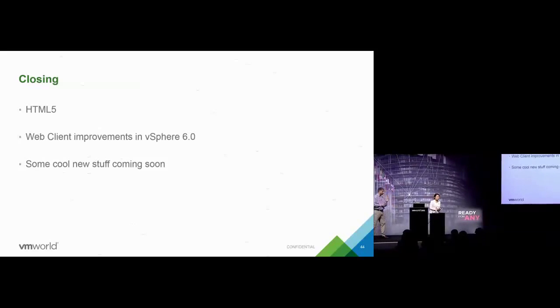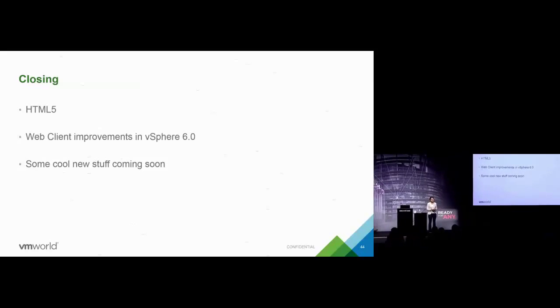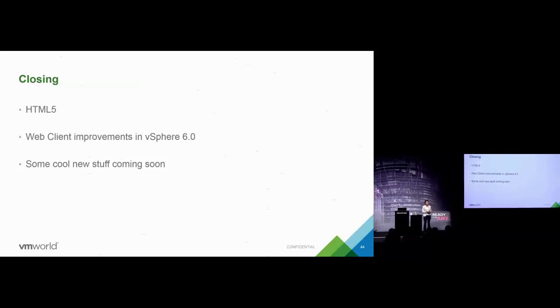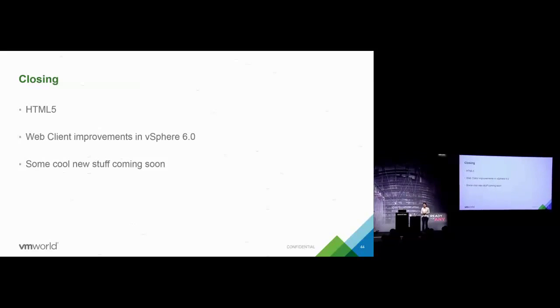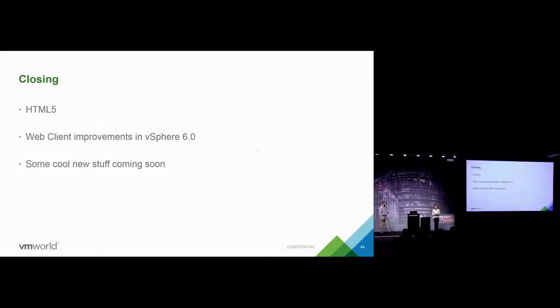So in closing, we've covered a lot of ground today. We talked about HTML5 as the future direction for the web client and host client, and something we're actively working on. And as Ivor has said, the learnings we have done with the Flash-based web client, the navigation, the performance, and a lot of the optimization we have done, those will carry forward as part of H5.